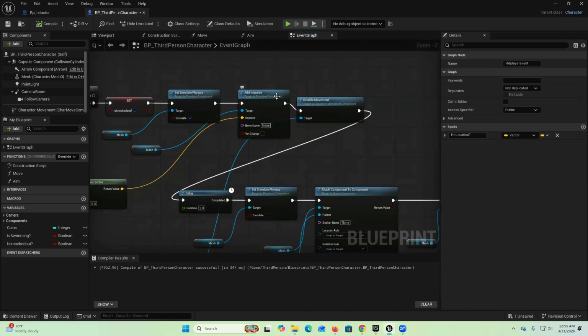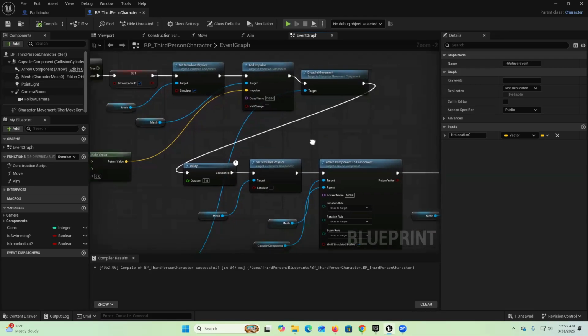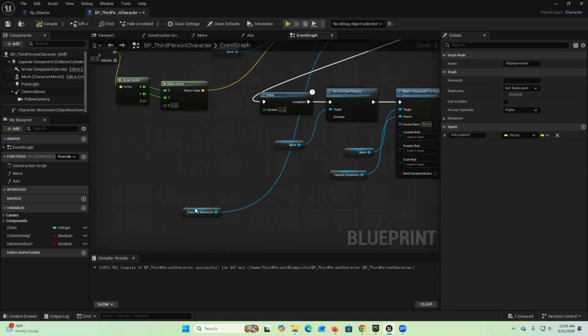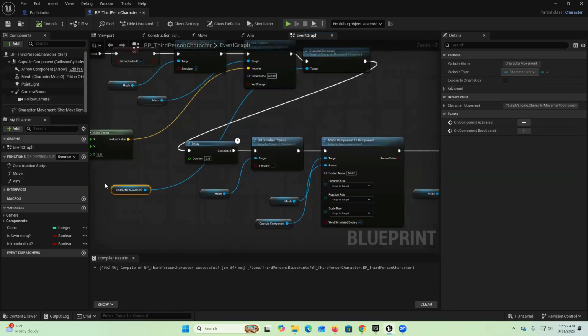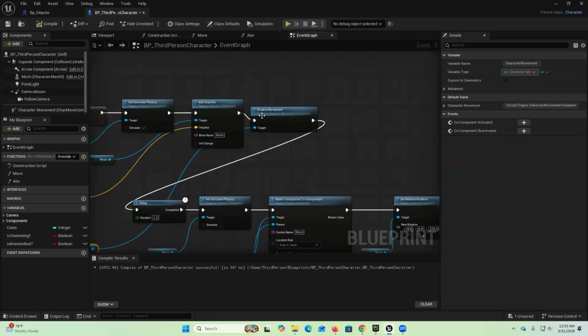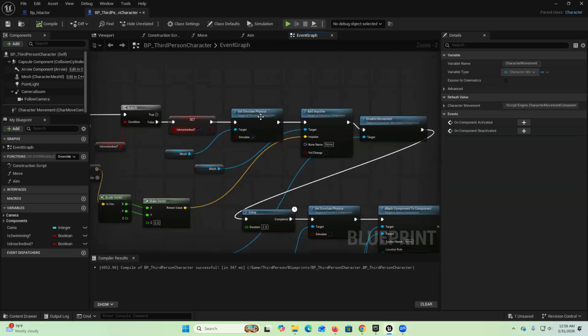After we have been hit by the force, we disable the movement of the character, and then there's a delay. I put the delay for 2 seconds, but you could always change the delay. When we are disabling the movement, the character movement will be affected. So we drag the character movement first, and then we disable the movement. After the delay of 2 seconds, we're trying to reset the simulate physics. So we're trying to undo all the things we did previously.